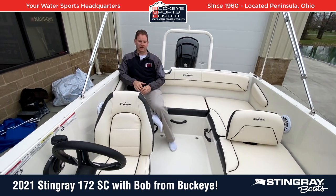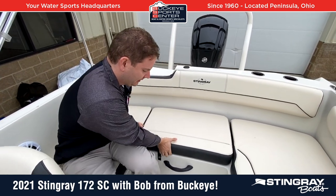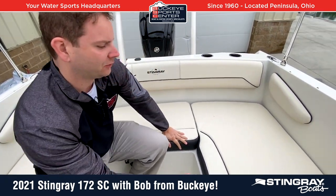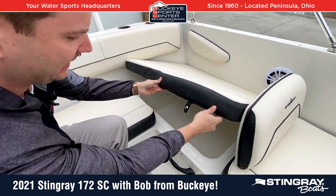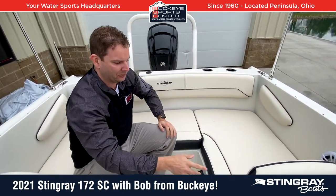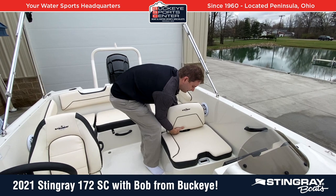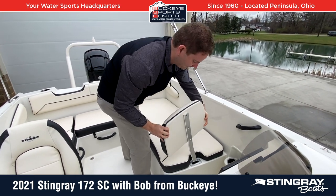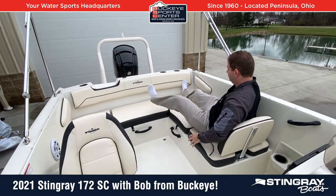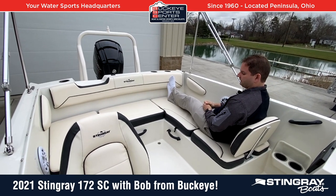You can sit in several different positions and put your legs up. There's storage underneath the seat compartments, and there's actually a removable cooler built in the middle — easy access. On the port side you have a nice finished tub storage, built into the mold of the boat rather than raw material at the bottom. The port side seat is set up like a captain's chair, but you can also flip it to face the other direction. If you wanted to watch a tuber or skier, you can face backwards and have a decent seat with plenty of leg room. So there's good versatility in how you use the seating in this cockpit.